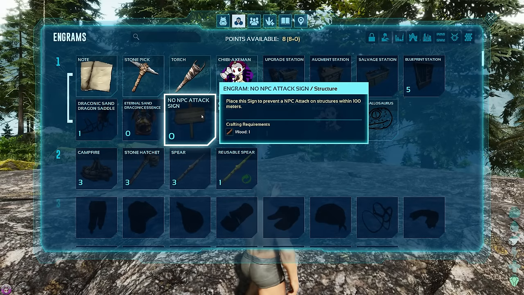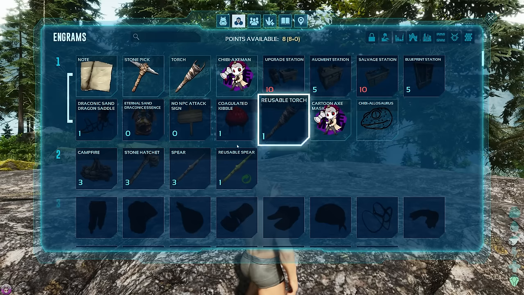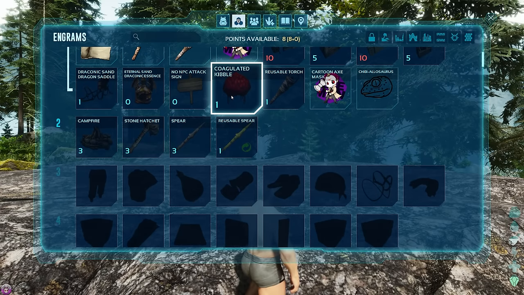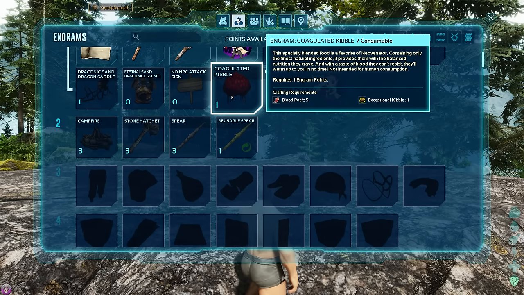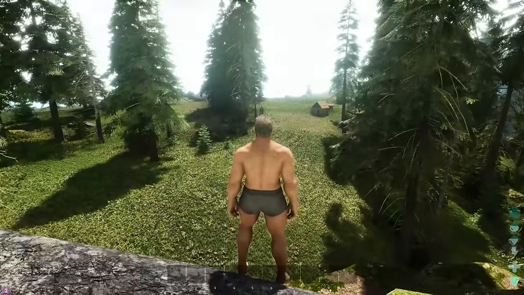What's this? Place this sign to prevent an NPC attack on structure within 100 meters. We've got a blueprint station, a salvage station, upgrade station. There's a bunch of stuff we're just going to be able to play around with. A coagulated kibble. A blend for the Neo Raptor thing. Okay. Yeah, you go do stuff.